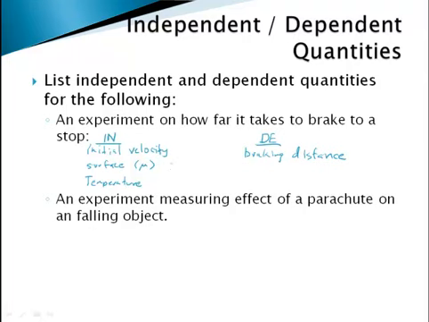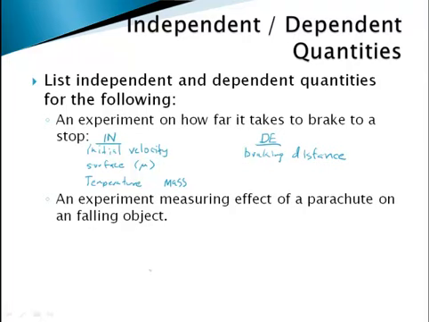Maybe the size of the car or the mass of the car. That's something that we could control. We could take out an SUV versus a tiny, I don't even know, small car. I'm not very good with that. But those would be all different things that we could control, and each of those may or may not affect the braking distance. So how about a different experiment?